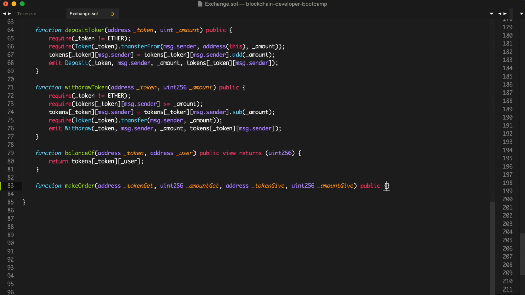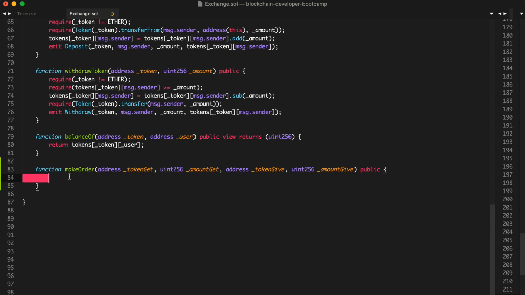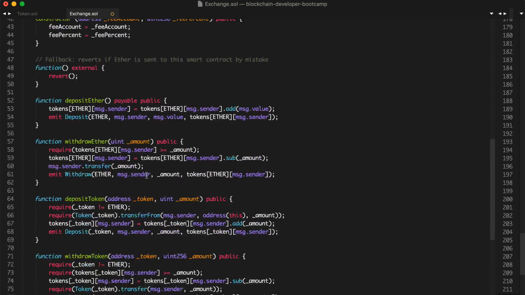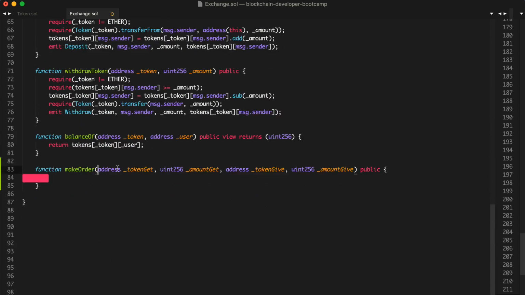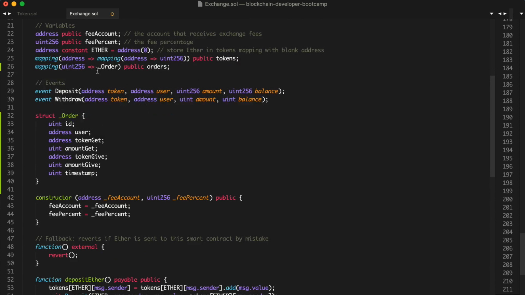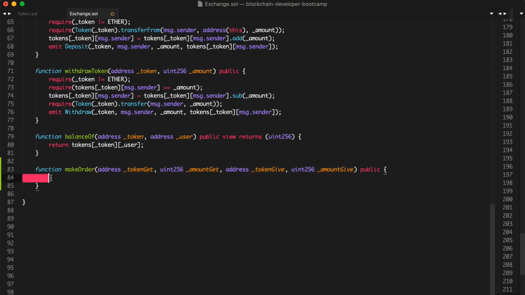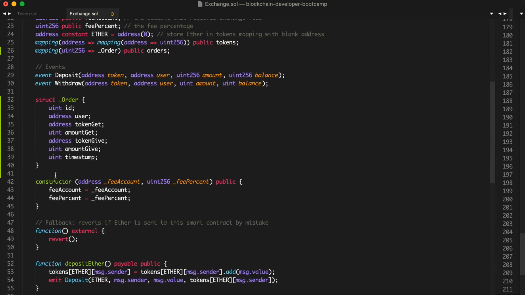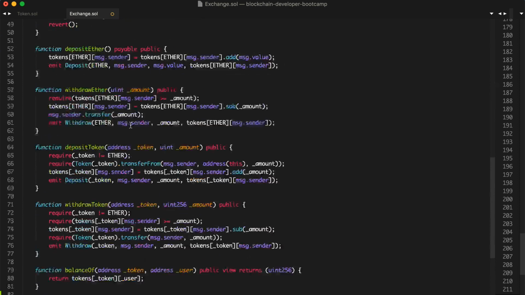We basically pass in the attributes that we want for the order struct. Okay? So what we're going to do is basically create a new order with this struct with all these function arguments, and then add it to this orders mapping that we just defined. Okay? There's some more things we need to do inside of here. First, I'll show you how to instantiate the struct. Okay? How to basically instantiate a new order.